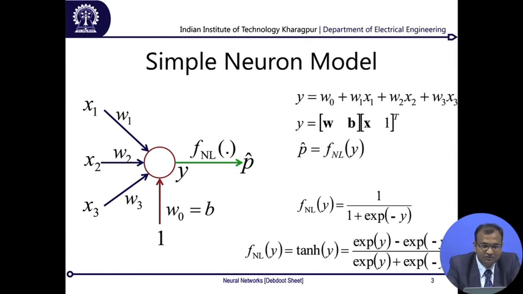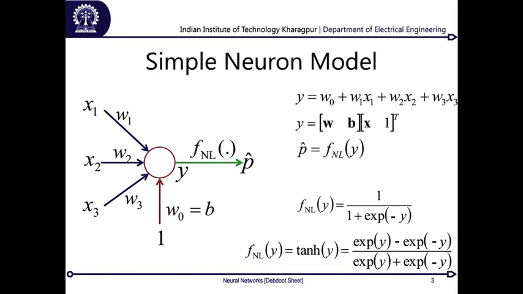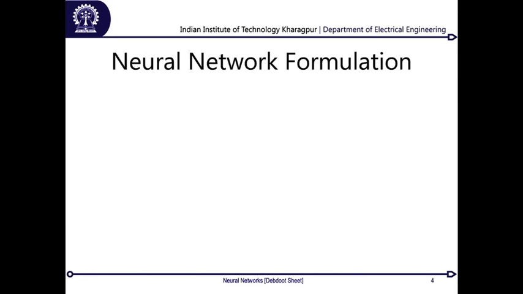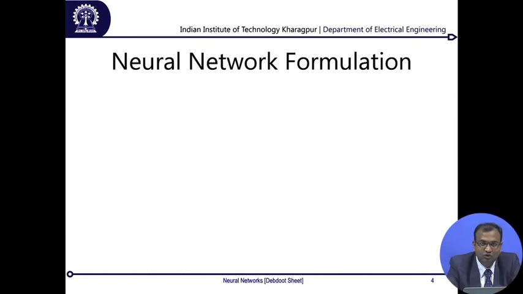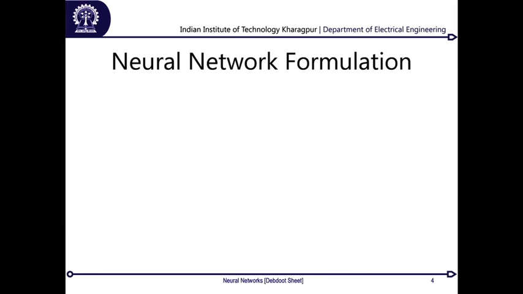Similarly, there is another famous function which is called tan hyperbolic, and this also has a similar bound, except it's not bounded in the range of 0 to 1, but in the range of -1 to +1. So these are certain kinds of nonlinear functions which we use so that our responses always remain bounded. Now from there, let's look into how we can formulate a whole network using these kinds of neuron models.